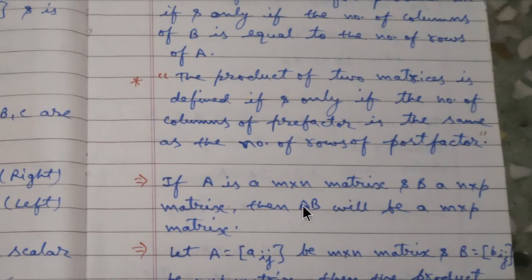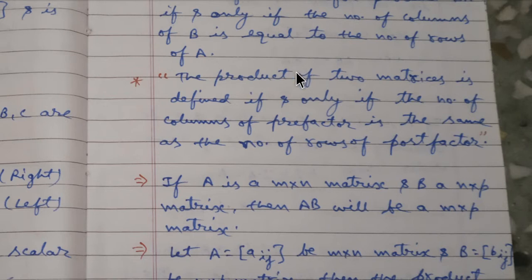Suppose this is written as AB. When we have to multiply two matrices, suppose the first is A matrix and the second is B matrix, we write A cross B equals AB. In this case A will be the prefactor, because first of all we write A matrix, and then by writing the cross sign or the sign for multiplication, we write the B matrix. In between these two matrices we write the sign of multiplication. So the first matrix is known as the prefactor and the second matrix is known as the postfactor.